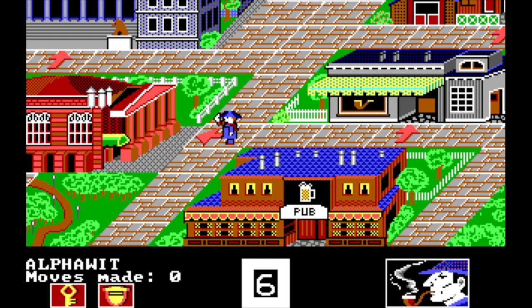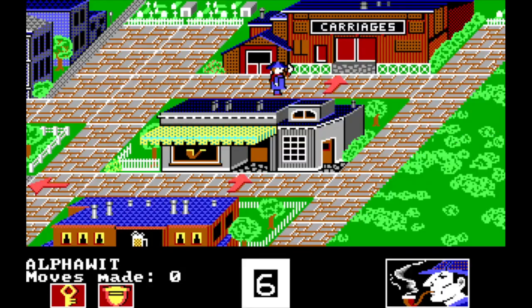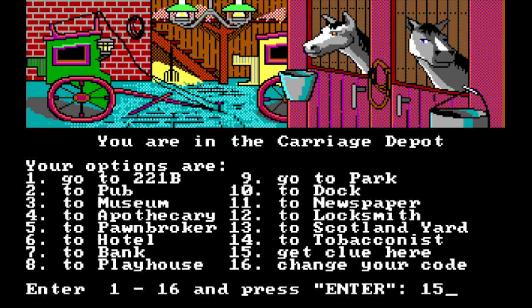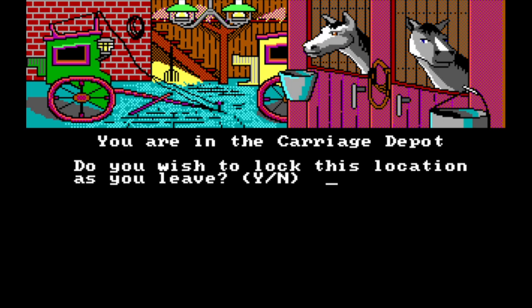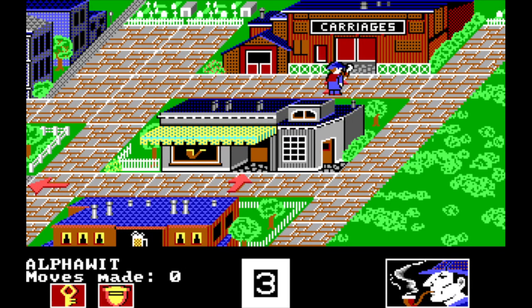Do you need another clue? Do you know it? Not yet. Yeah, I need something else. The carriage driver is not the chameleon. Okay. Let's move on.